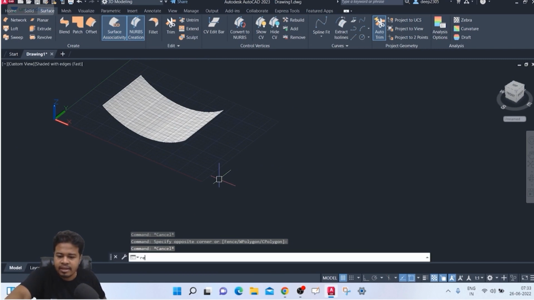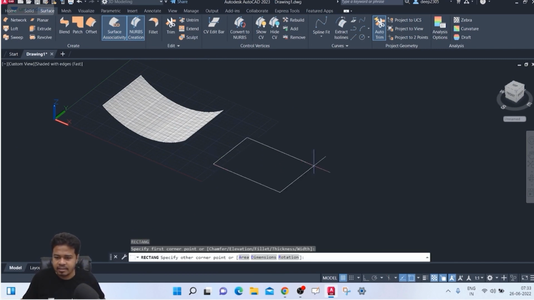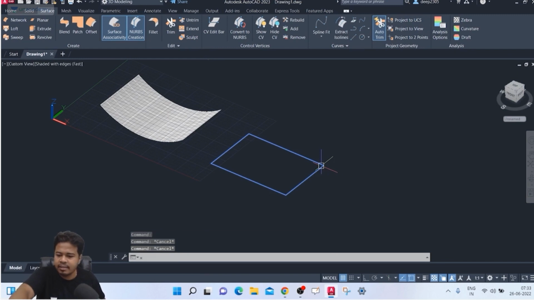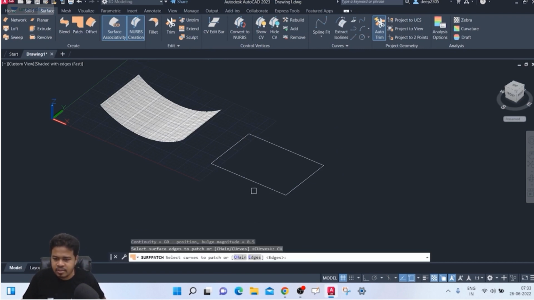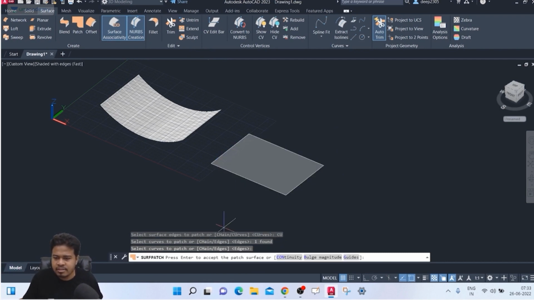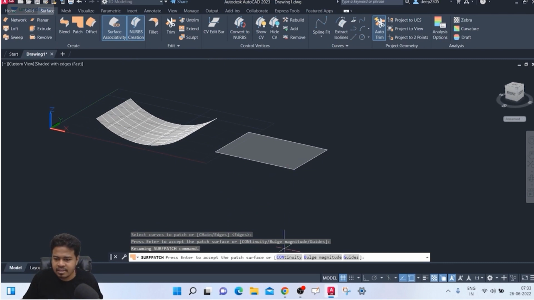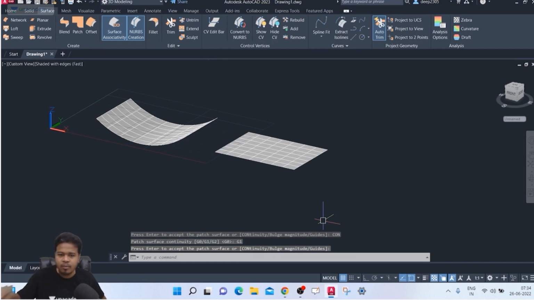Okay, let us create a rectangle here and explode this. Or rather, I will not explode. Go to patch, go to curves. So this is the curve. Select this curve and press enter. Now it is showing a straight thing. Can you see that? Yes. Go to continuity, G1. Can you see? Again it is not doing because we are going to the curves inside the patch. That's why it is not showing. Nothing is showing. Now what we can do?